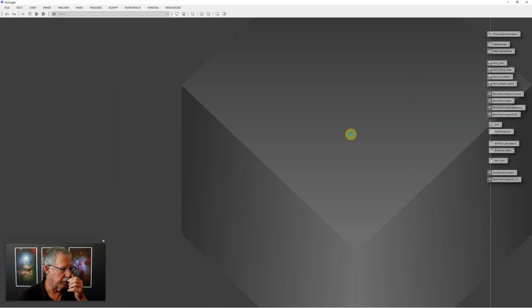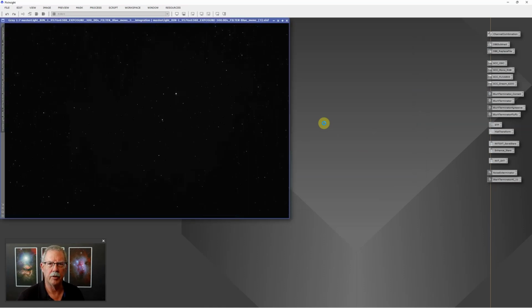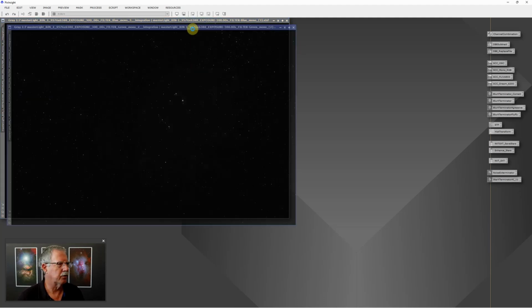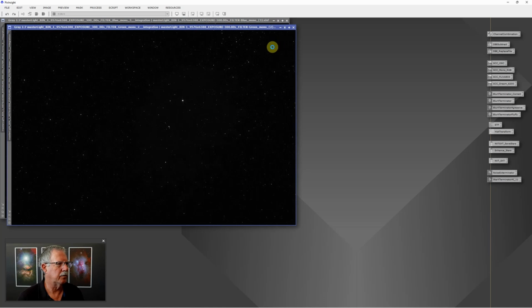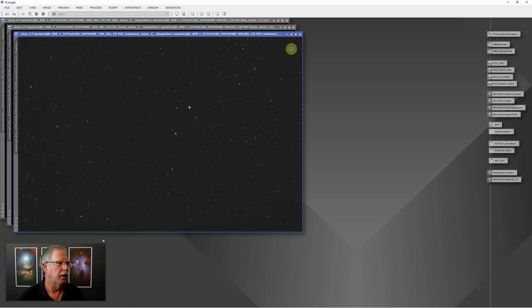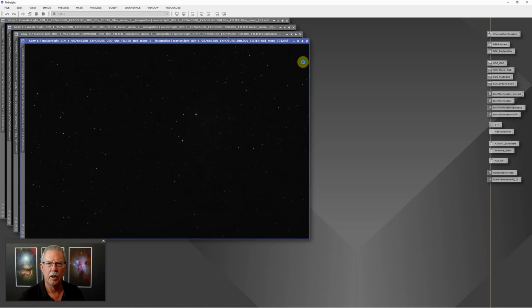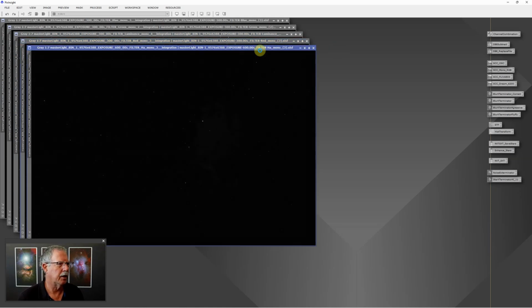And just click on Open, and PixInsight now will open those files, 5 files for us, so we can work on the files in PixInsight and get them ready to fine-tune in Photoshop. It sometimes takes a few seconds for each file to load. What we're going to do, we're going to start by combining the red, green, and blue into a single RGB image, and then we'll close the individual red, green, and blue mono files and have just the one color RGB image plus the luminance plus the H alpha. And of course all this at this point is mono data, and all of this is still linear, which is why everything looks dark.